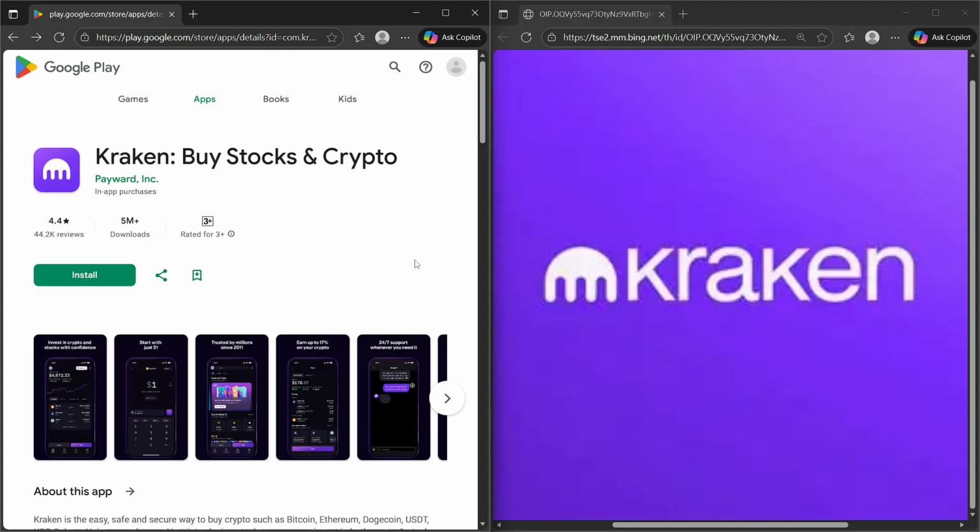First, you will open your Kraken app, and once you're here, you will have to log in and tap Portfolio, which is on the bottom menu. It depends on the layout of your app, and then you will select Ethereum, and then you will tap withdraw, which is on the bottom button as well. And then you will select your linked bank account.